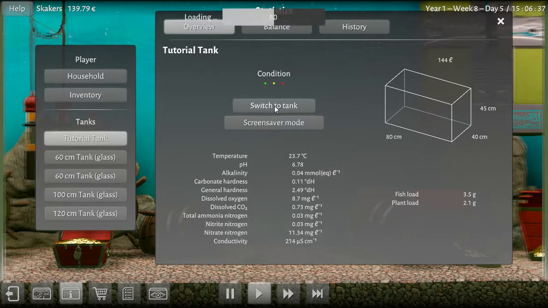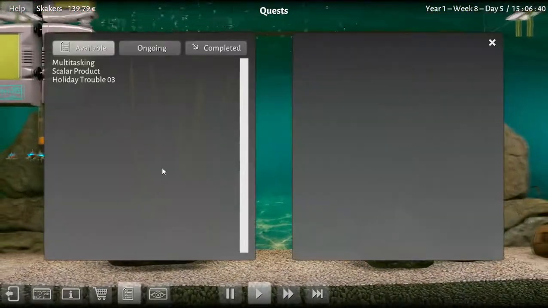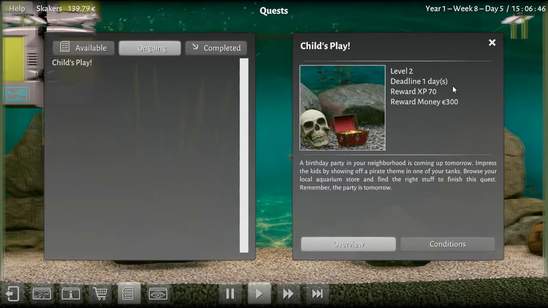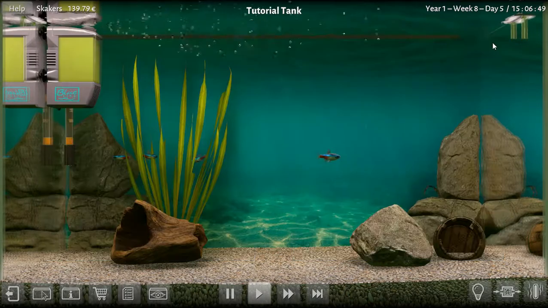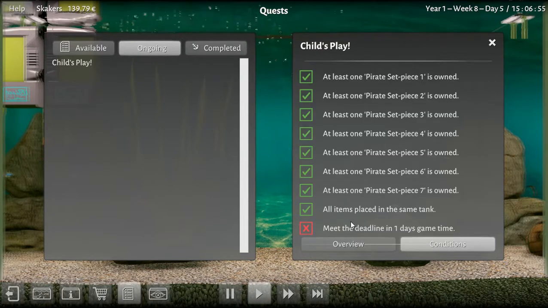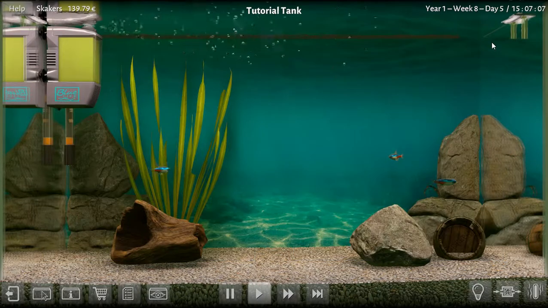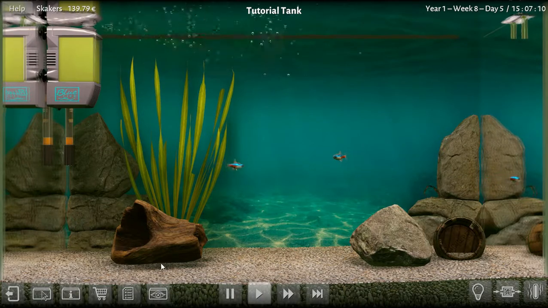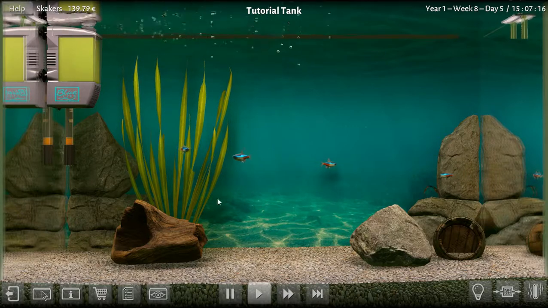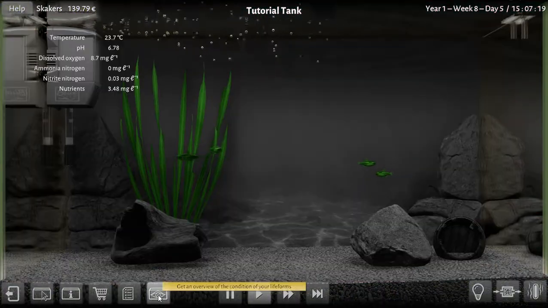Tutorial. What am I doing? We've already spent the money, so we're waiting on Child's Play. We have a day for that to go. Meet the deadline in one day's game time. I've met it. Is it not? Hope I haven't missed something. It is 1500 hours. Is this tank doing good? This tank should be doing good.